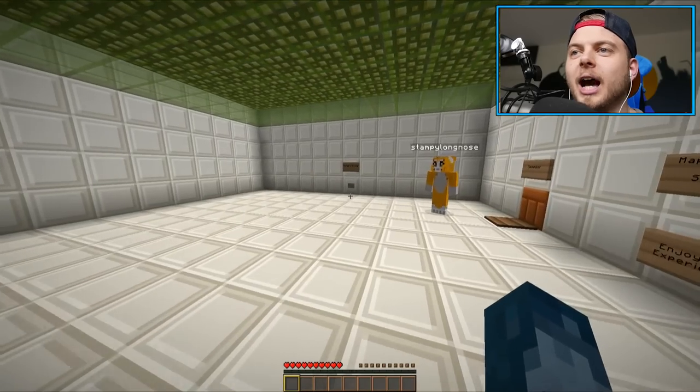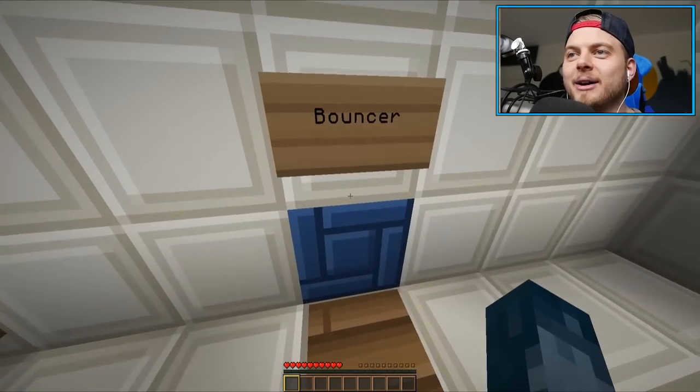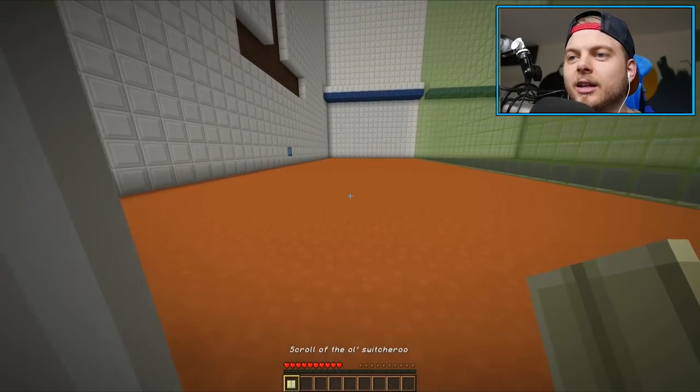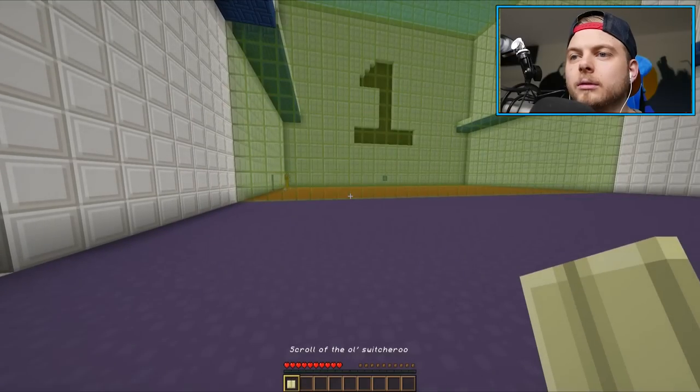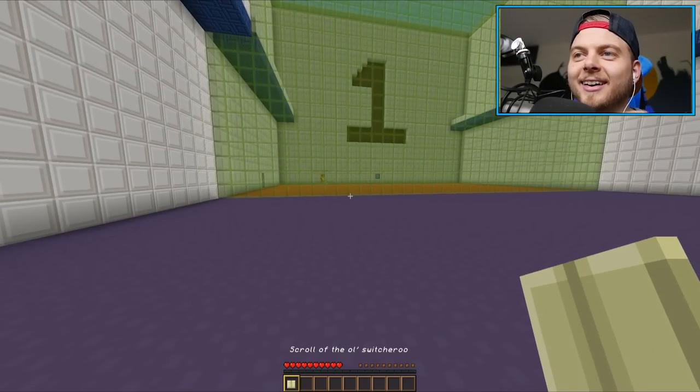This room isn't particularly exciting. I mean, there is a rules one, but I don't really want to read them. Okay, bouncer! Right, let's see what this is about. So we're not against each other. No, we're working together, right? Oh, we switch, look! You click it, and we switch.